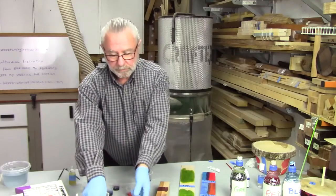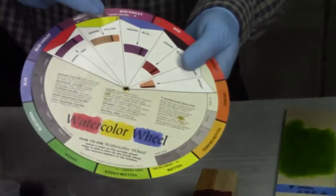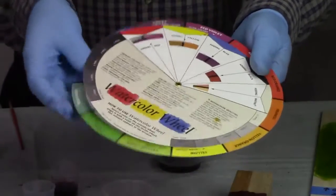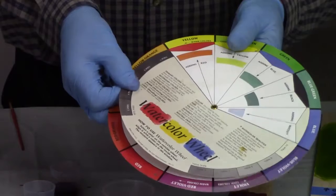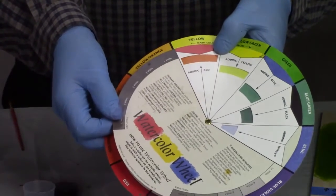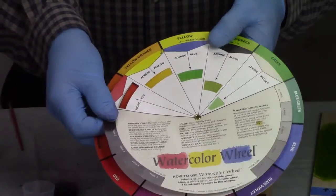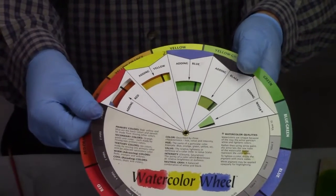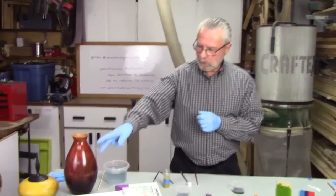Think about your color wheel, because your color wheel will also tell you, if it was a yellow product, and for example, I added, let's go up here to the yellow. If you were yellow and you put red on it, it's going to turn it orange. Yellow and green, or yellow and purple gives you green. So think of this, you want to be very conscious of what happens to the base color when you add the second color. Here's a couple items that I brought down to show you.